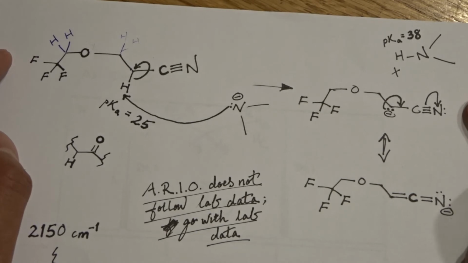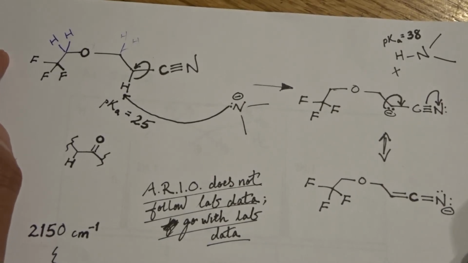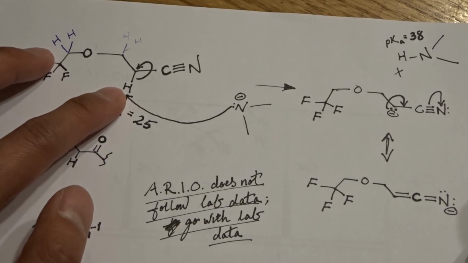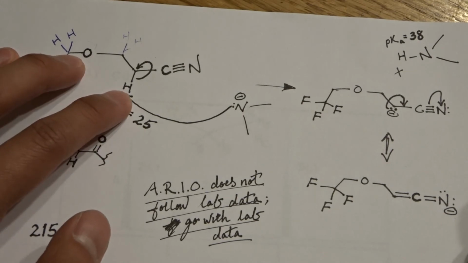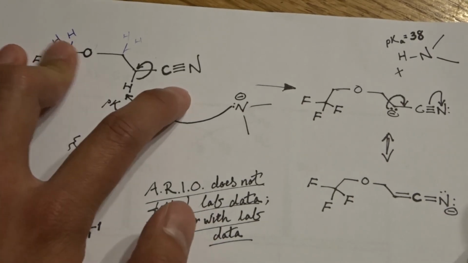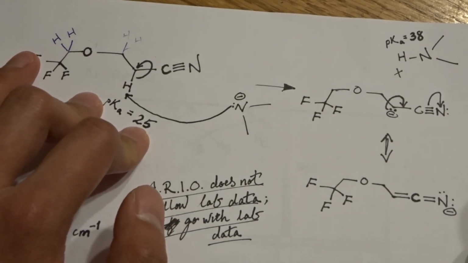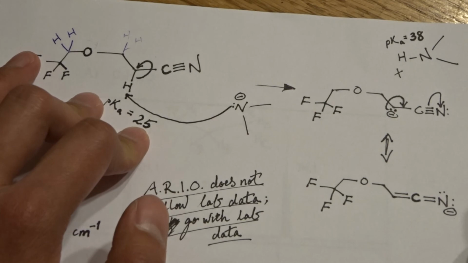Equilibrium will always lie to the side with the more stable species, and that also applies to the acid as well. In the case of acid, we would need a higher pKa. So the pKa for this hydrogen, you guys don't really know this yet, but the pKa is actually around 25. The hydrogen that's next to a nitrile group is 25. Now you guys don't know this yet, but this is what you're going to have to do in OChem, is to find similarities.